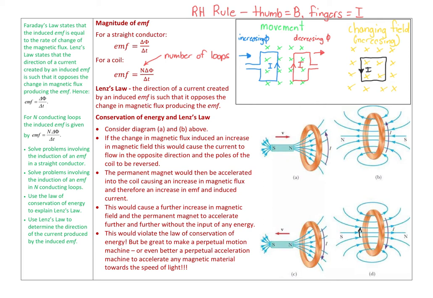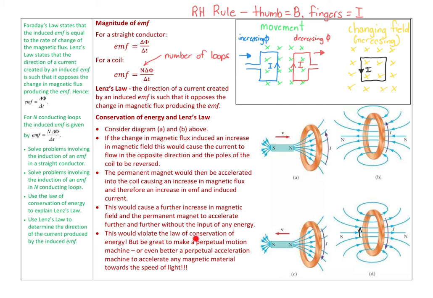So basically we would put this here, it would accelerate, we'd start pushing this in, and the current would cause the magnetic field lines to point in the same direction. So the north pole here would then be attracted further, because a north pole moves in the direction of the magnetic field lines. It would experience a force, so it would be accelerated more. The more it got accelerated, the greater the EMF would be, therefore the greater the current. We'd have this basically never-ending cycle of increasing the speed of the magnet without actually putting any energy in.